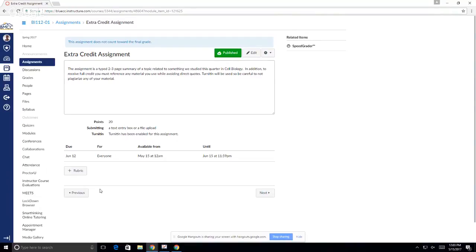So this is going to be analyzed by a program which most of you are probably familiar with, called Turnitin. And it'll tell me if you have taken the information verbatim. Like if you just copied and pasted it, then it would tell me that you did that. And it would give you a red color when you upload it. So you want to make sure that you don't have a lot of copying of the information, but you need to put it in your own words, okay?